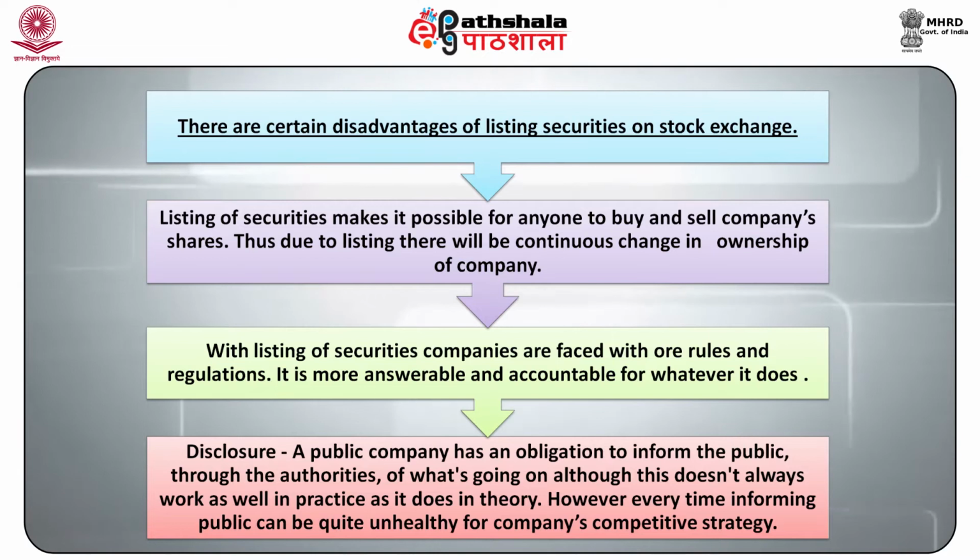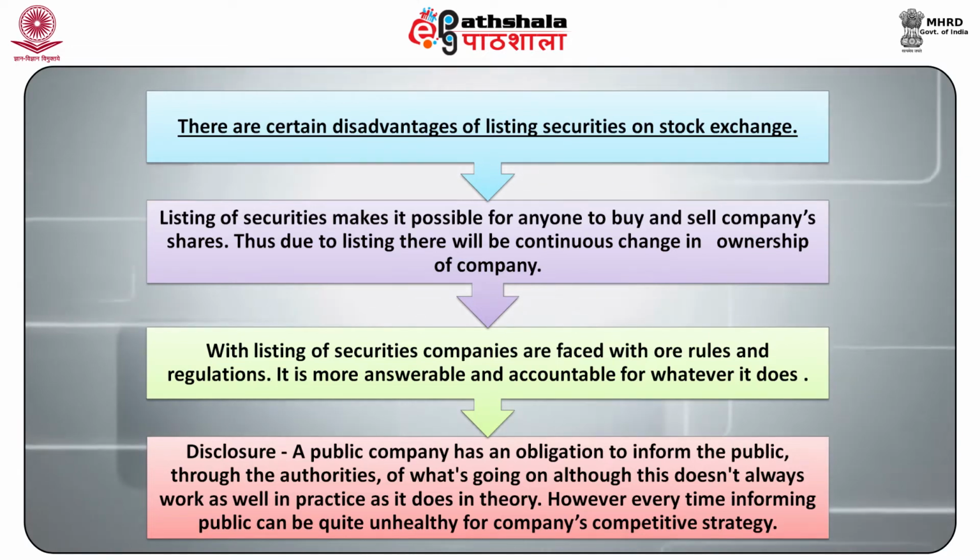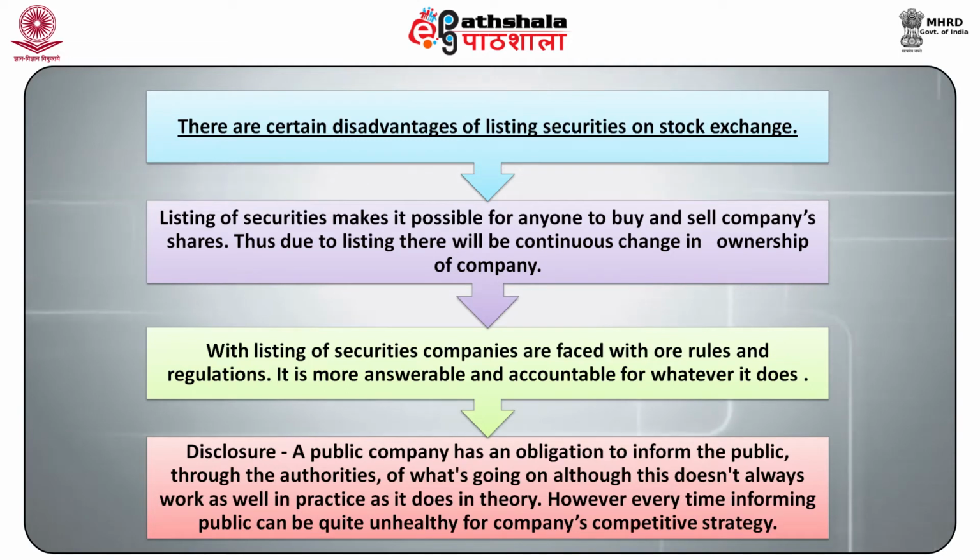Disclosure. A public company has an obligation to inform the public through the authorities of what's going on, although this doesn't always work as well in practice as it does in theory. However, every time informing the public can be quite unhealthy for the company's competitive strategy. Listing of companies requires various kinds of costs to be paid for listing. Thus, listing is not cheap as well.